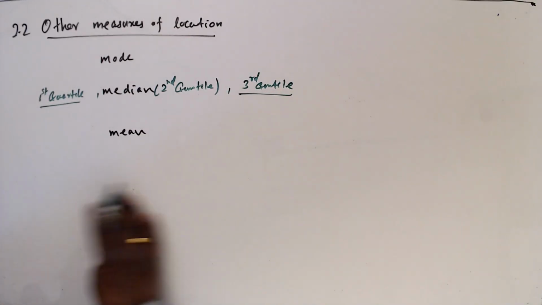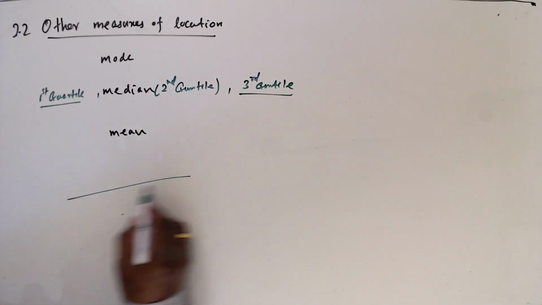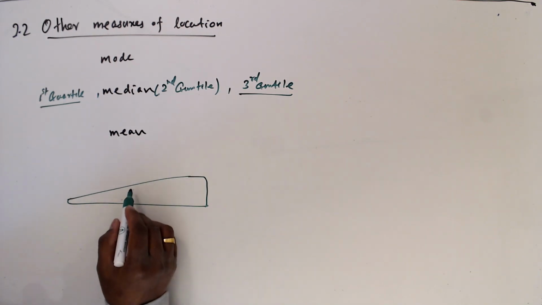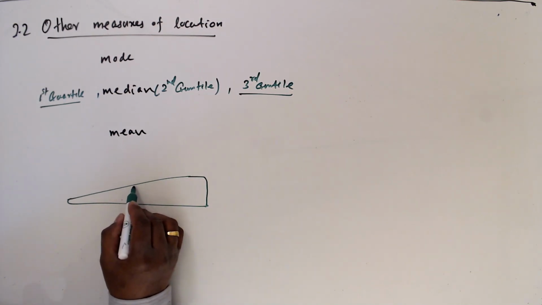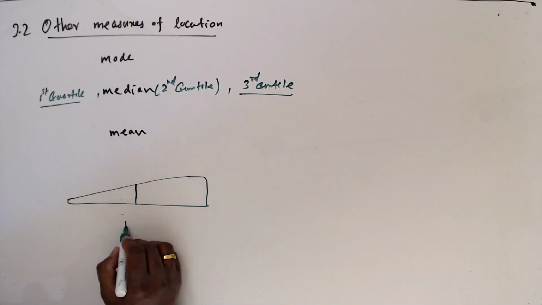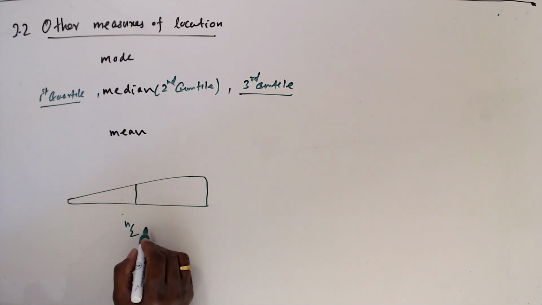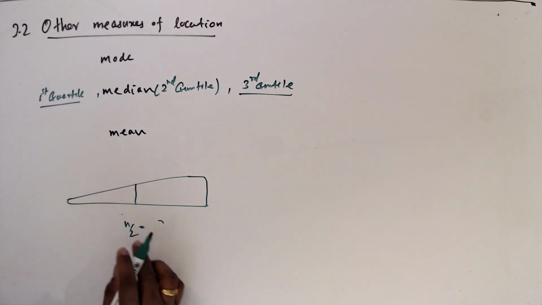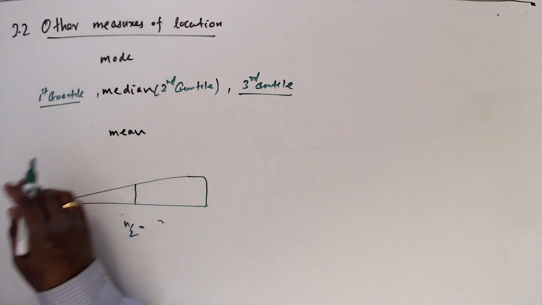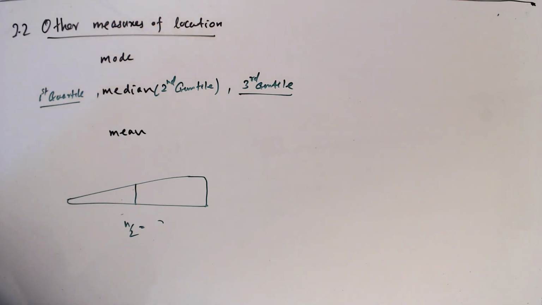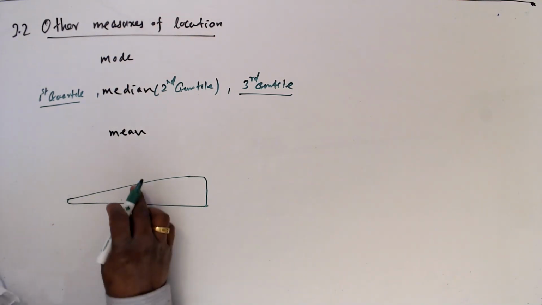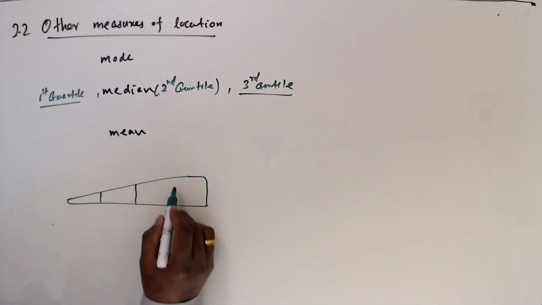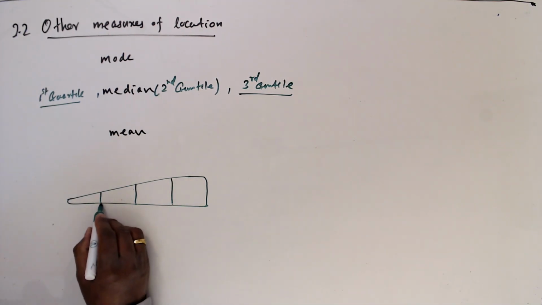Actually, assume that we have a carrot like this. If we want to study the carrot, first of all, we may divide it into two pieces, n divided by 2, and we will study the distance. When we see a distance in a data set, the number of data, we will study the cross sections. Sometimes we divide into 4. Then we study this one.